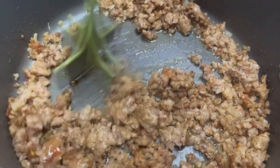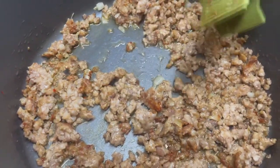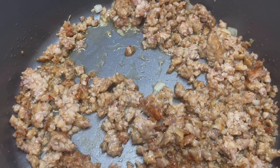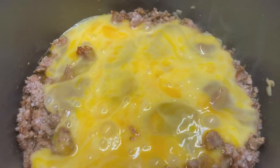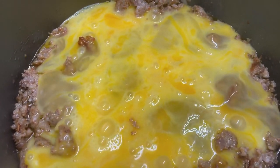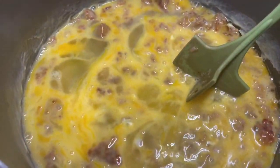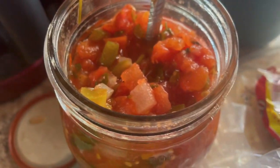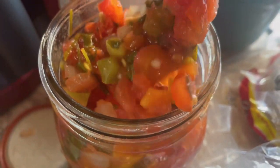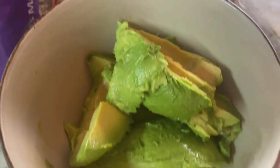I am super excited that our chickens are finally laying eggs again. They didn't lay eggs for a little bit because we've had so much cold, nasty weather, but it's been warming up and getting a little bit better. So we've been letting them out to free range in the afternoons and it has benefited them and us greatly because we love our fresh chicken eggs. We have six Bantam chickens and then five or six big chickens — our neighbor's dog got a couple, so we have less big chickens than we did.